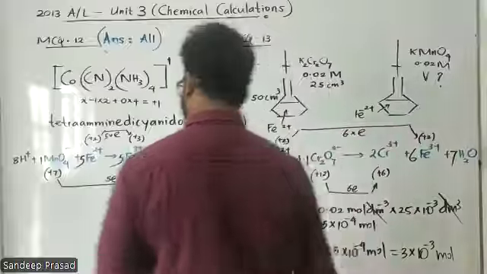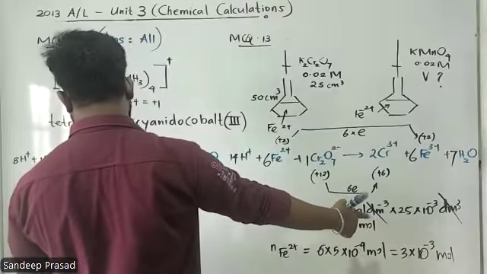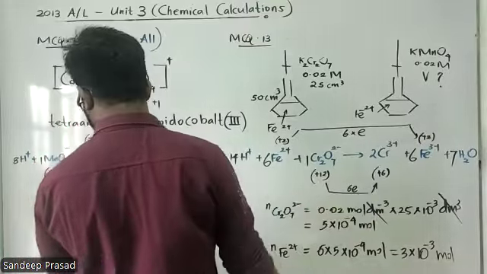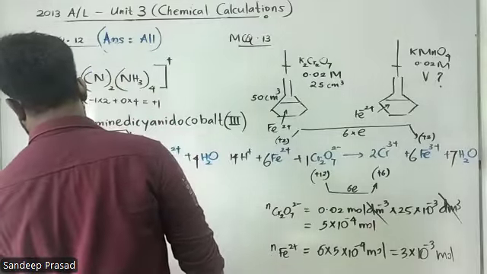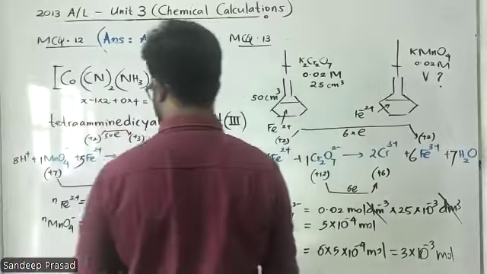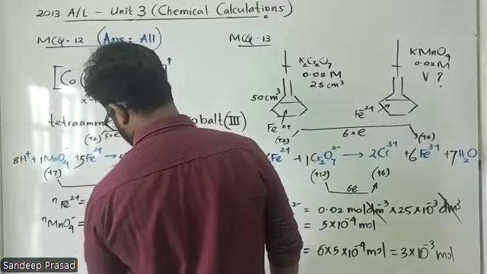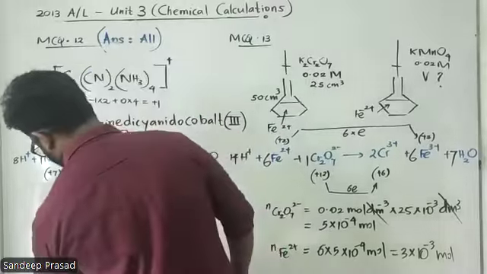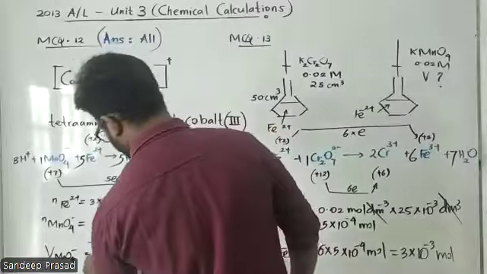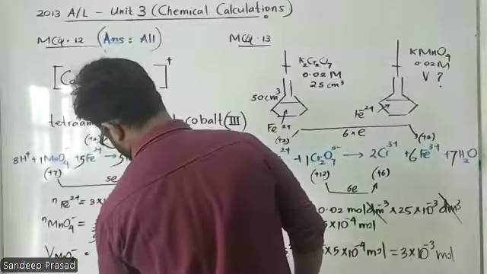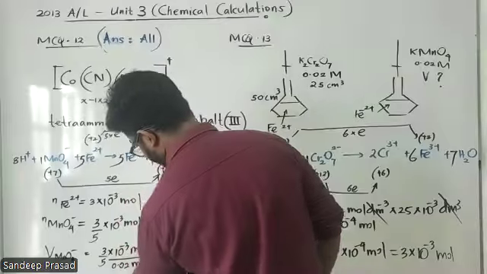Then, students, we know the same Fe2+ moles. The Fe2+ moles we calculated from the previous titration were 3 × 10^-3. According to the reaction stoichiometry, the number of permanganate moles is 1/5 of this amount, that means 3/5 × 10^-3 moles. Then you can find the volume of permanganate: this number of moles divided by the molar concentration, which is 0.02 moles per cubic decimeter.